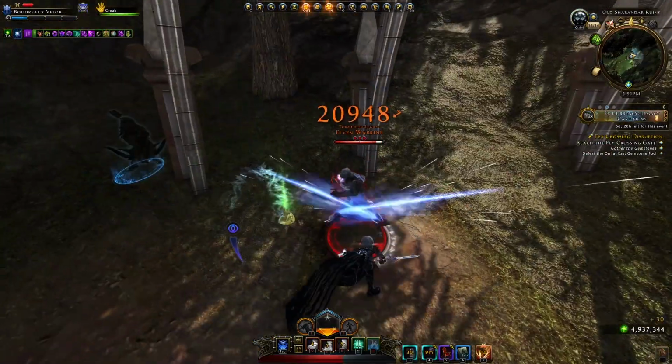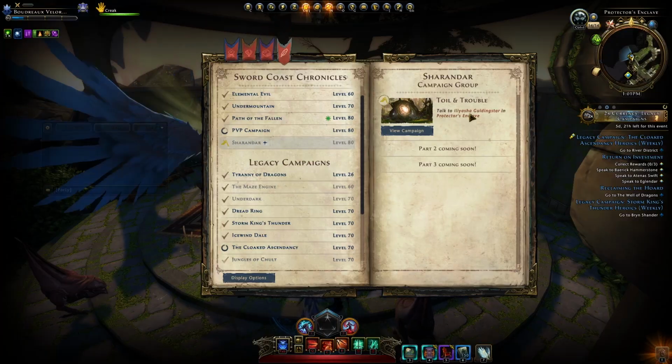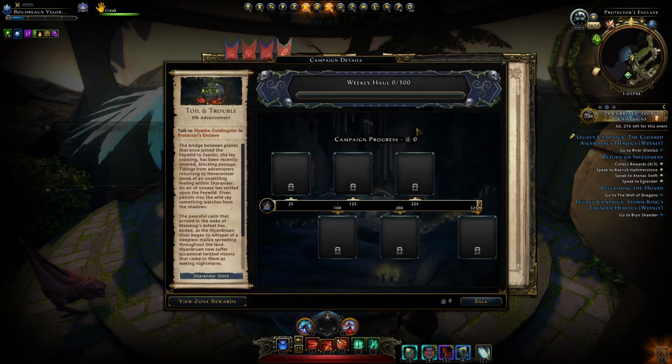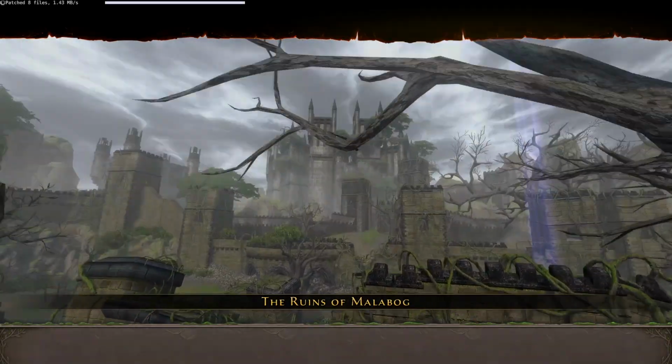So what do we get on February 9th when Neverwinter Sharandar drops? Well, we get part 1 of this new storyline. Neverwinter Sharandar will take place over 3 parts. Part number 1 drops on February 9th, and the rest drop sometime in the future, after February 9th, I assume. Part 1 will take us to the ruins of Malabog's castle, where a dark new threat is growing.